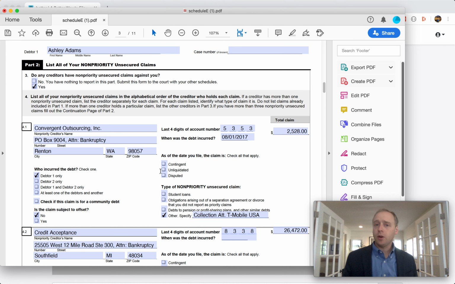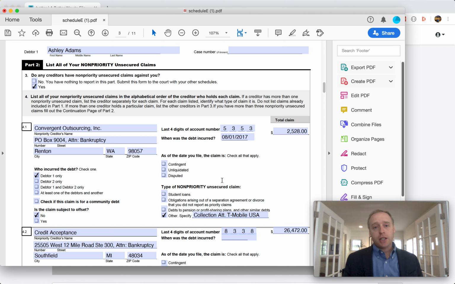And so you do need to do a fair amount of digging through your bills, your records, your finances to make sure you list absolutely everyone. If you don't, you may not get a discharge for the creditor that you failed to list. And this can really hamper your ability to get a fresh start. So please do your best to go through all your records. Make sure you've got absolutely everyone together that you owe money to, and make sure you list them and get their correct address and the correct amount owed and things like that.